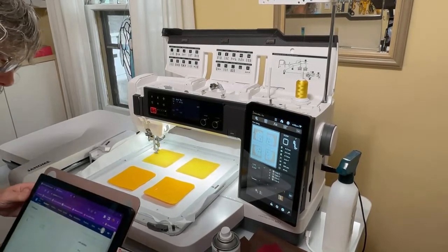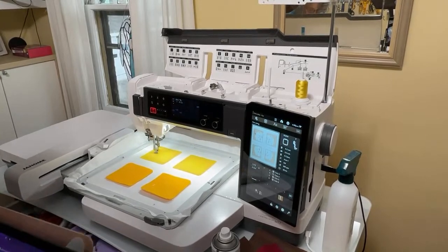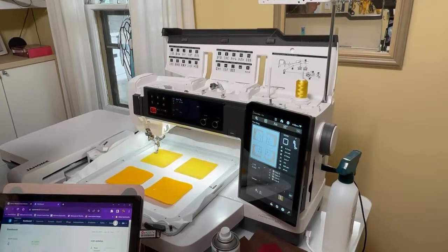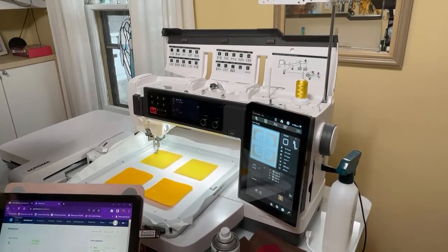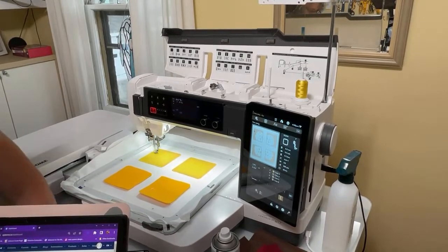So I'm gonna go back down here, all right? Can you see this? Or no? As long as my tray doesn't get in the way. All right.